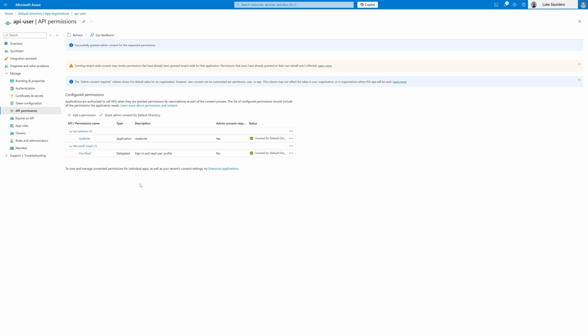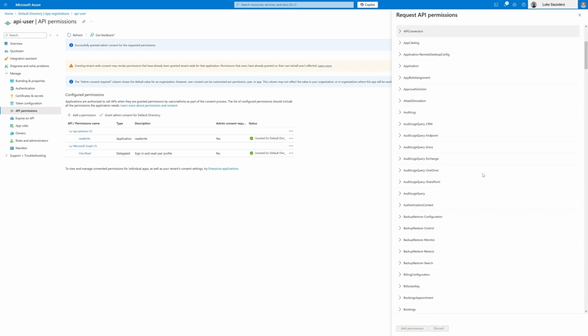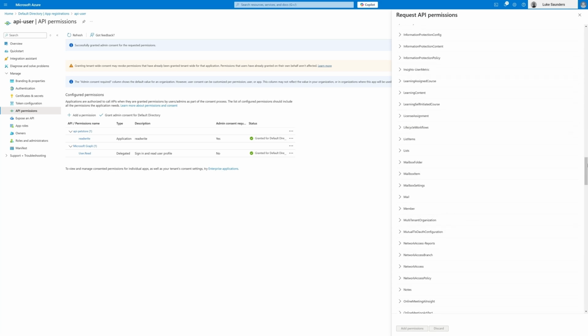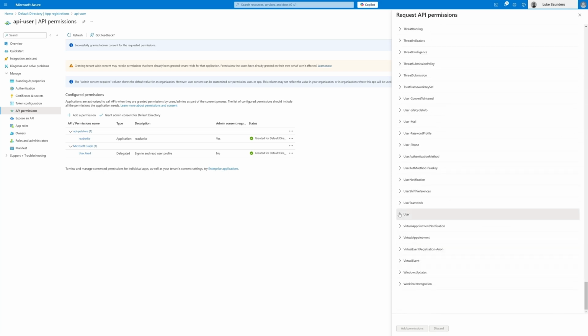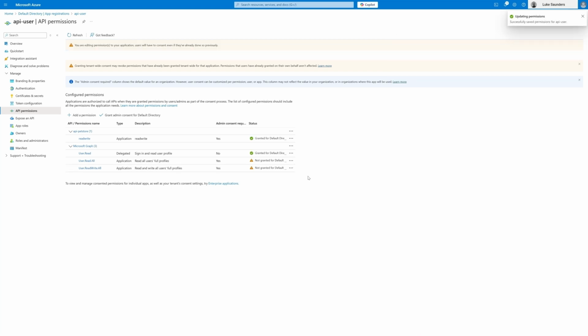We then need to add Microsoft Graph in as we're using Azure API, so we need to add that in as well. So if we go on here, we then need to go on application permissions, and down here we're looking for User.ReadAll. So let's look, user's going to be down the bottom, isn't it? Yep. User.ReadAll and User.ReadWriteAll. And then we add those permissions, and in the same way we then need to grant admin consent for those.